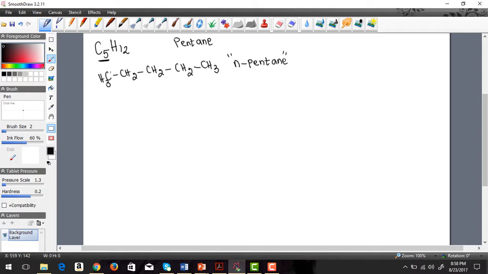All right, let me get a different pen now. So n-pentane. What's the next isomer or derivative? Likely where we're going to start is 4 carbons, 1, 2, 3, 4, because we started with 5. As I said, you cannot put your one remaining carbon on the terminal, so we can only put it here or here. They're both the same, left to right or right to left. You can't do both, then it's identical.